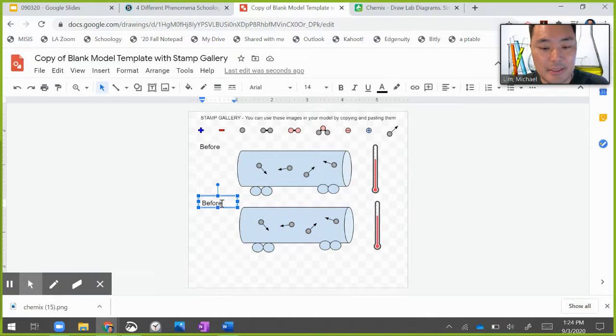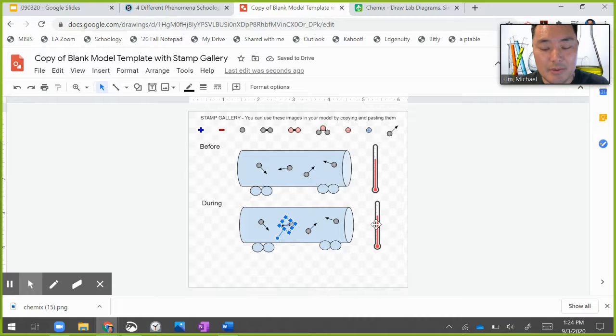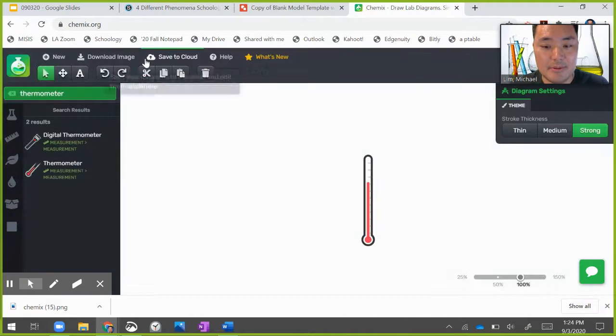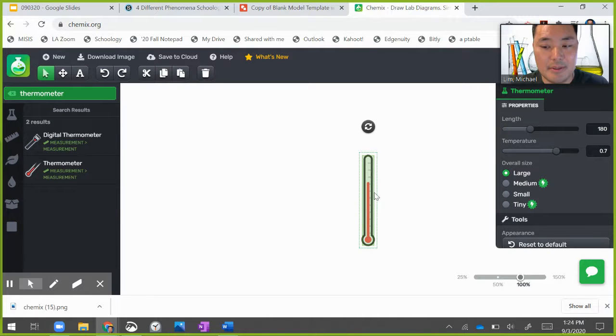So I'll go ahead and click my before, click during, and then I don't want this temperature to be the same temperature as before, so I'll delete it. Go to chemix, close that, click my thermometer, go to the temperature, and lower it maybe that much.